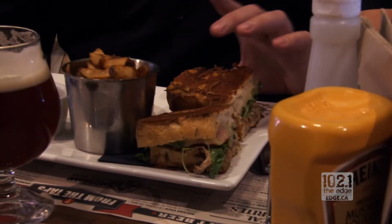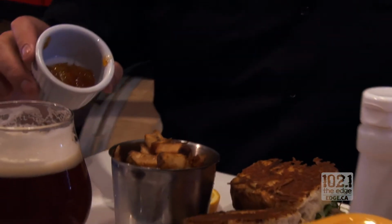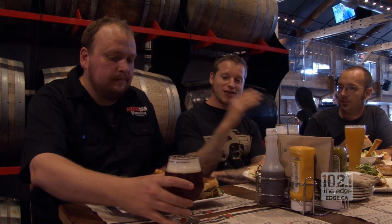I've got the duck confit grilled cheese with the Boneshaker marmalade, which is actually 30% Boneshaker. The rest is grapefruit, which goes really well with the Amarillo and the Boneshaker. Cool, very nice. And I've got it paired with Boneshaker. This is a big thing that you can do down here, a beer and food pairing. I think the menu even has some recommendations on it. Absolutely, it recommends the styles of beer you should go for. But I really want to talk about the Boneshaker because that's a cult classic beer. Let's start there and then we'll go right down the line.